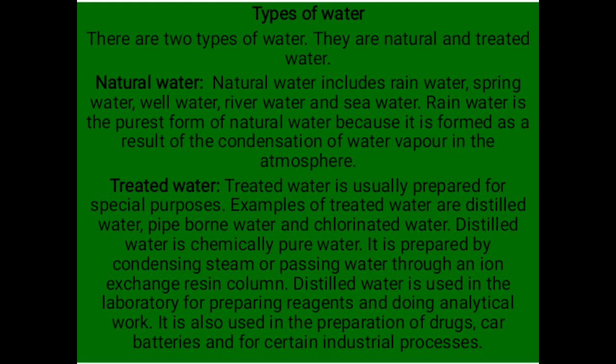Once water gets to the atmosphere, it will condense and fall back as rain. You know now. The sun dries water up from the surface and takes it up to the atmosphere where condensation will take place. Water will fall back again as rain. And that rainwater is the purest form of what? Water.